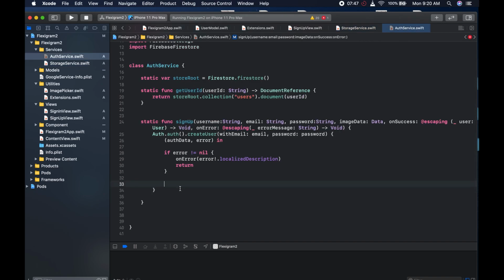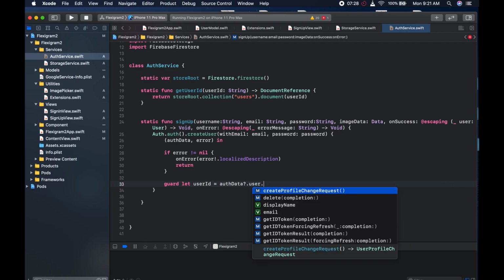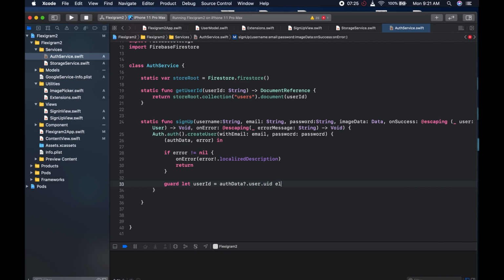Okay, so after the error we could say guard let user ID equals auth data dot, if we have a user, user dot UID, else we just return, like so. After that we are going to create a variable. We could call it storage profile user ID.